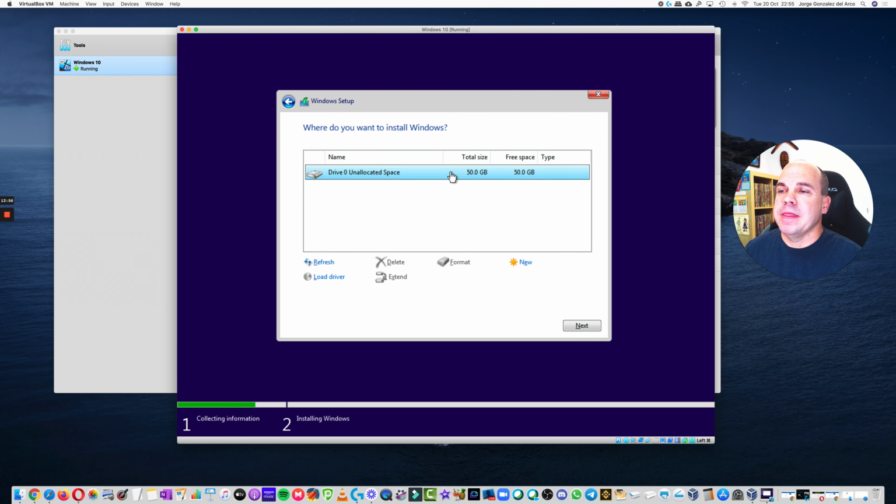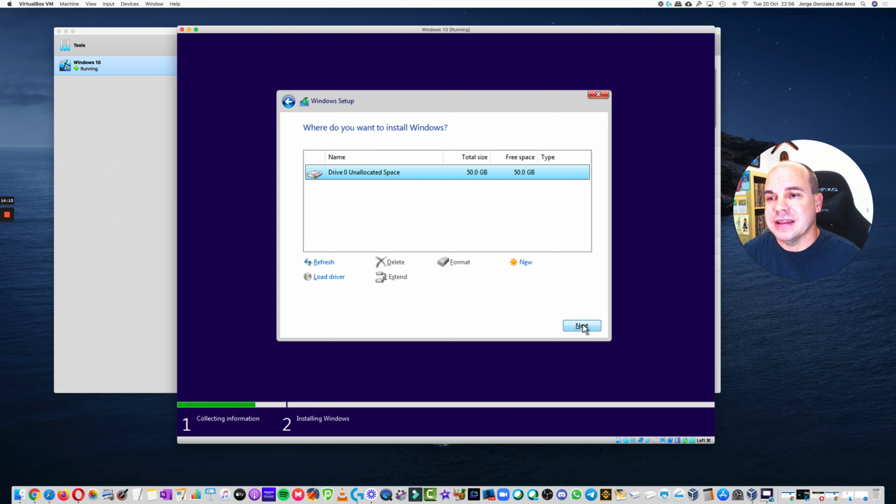And here we have the virtual hard drive that, as you can see, we created of 50 gigabytes. And here you can create new partitions, you can format them, you can extend them, delete them, but we're not going to do any of that.